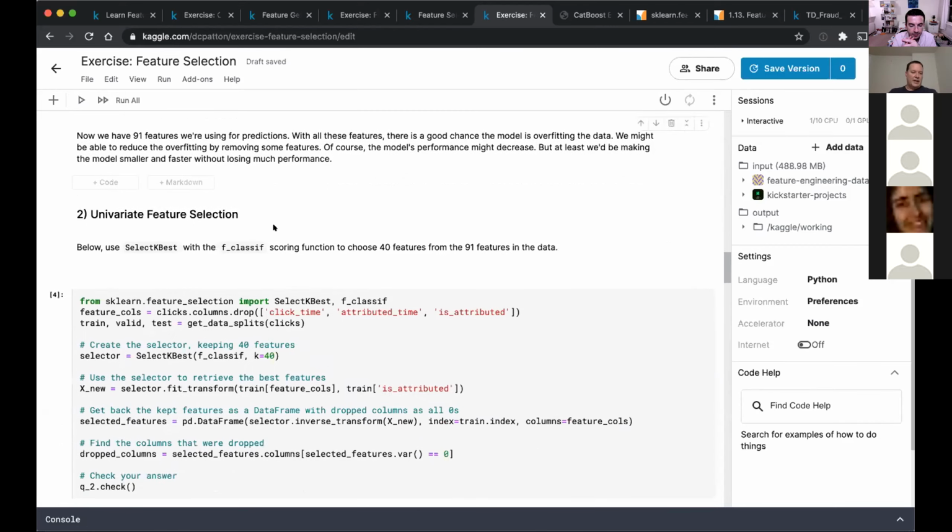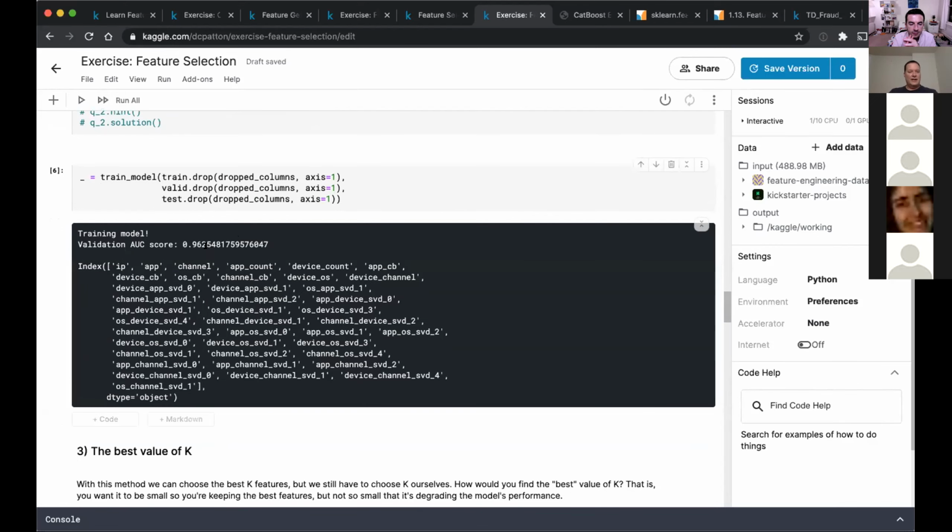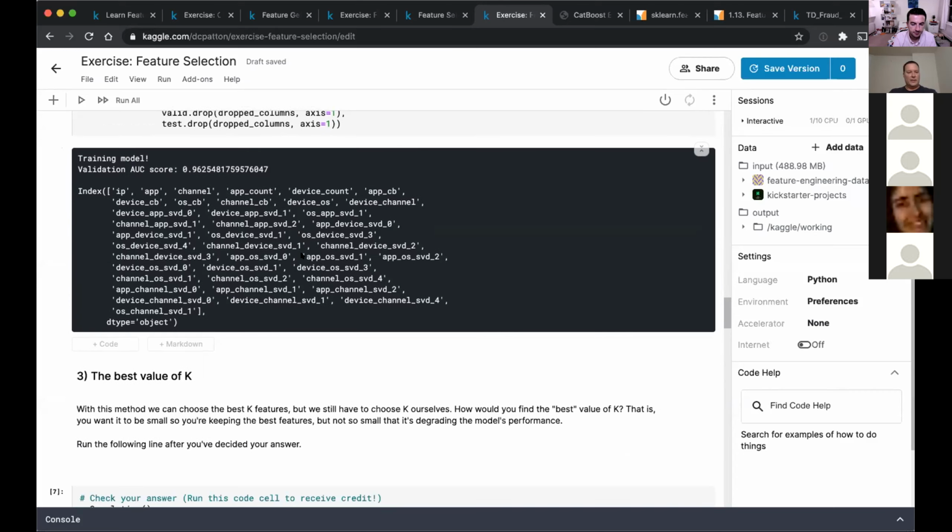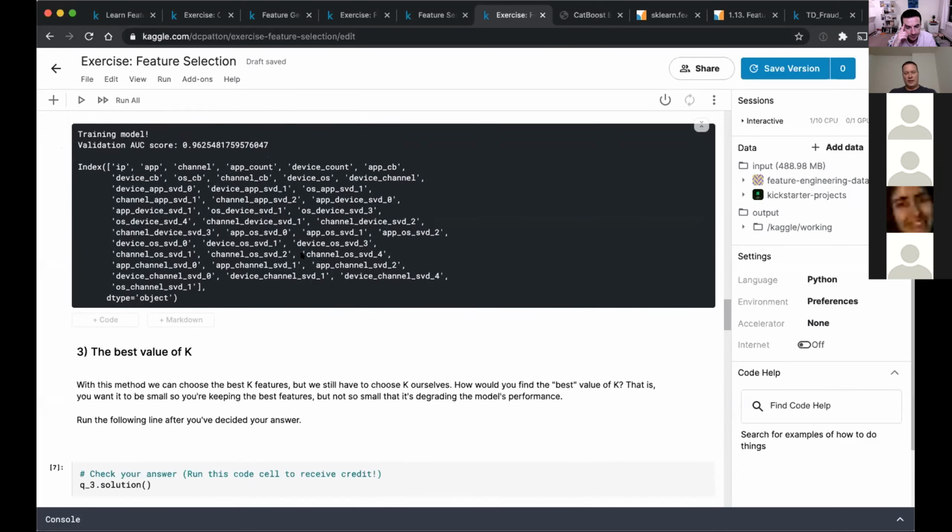But depending on your application, it could be that that very, very small difference in accuracy doesn't matter for your application. So maybe this is a plus for you. You were able to eliminate more than half the features, and that could be significant for your actual throughput and things like that.